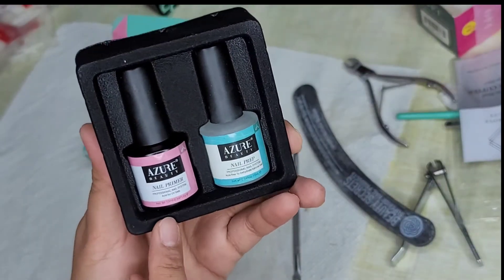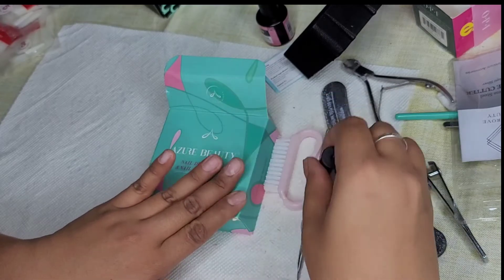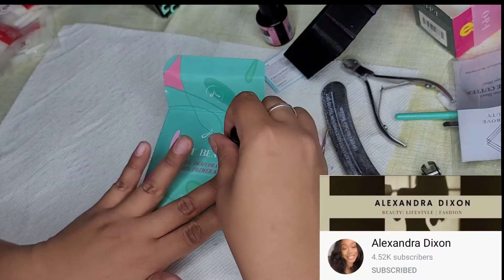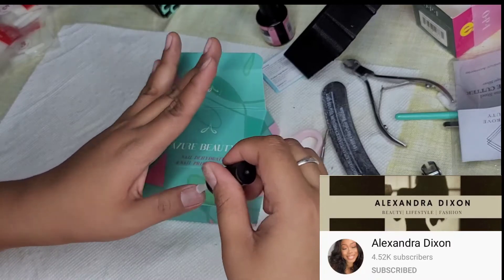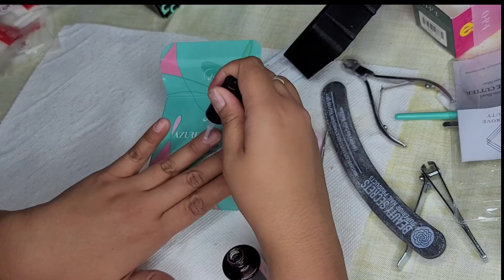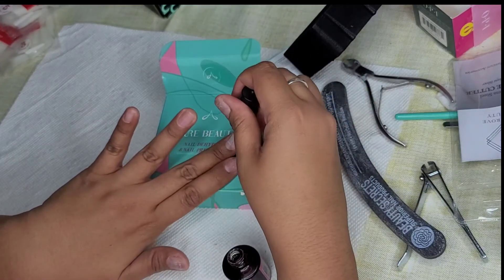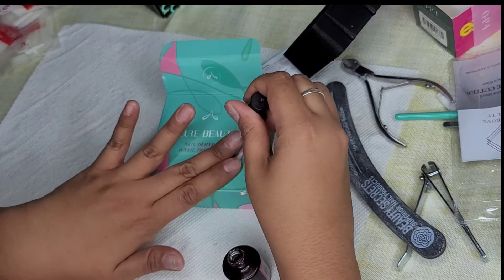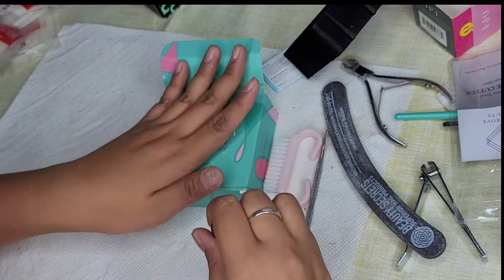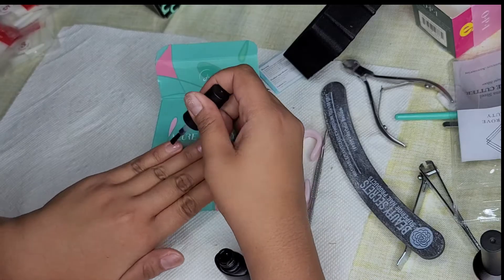This item is from Astore Beauty and I got it from Amazon — it's a nail prep and also a nail primer. This is actually my first time using this. There's a YouTuber I reference below who says if you use this before you apply the poly gel, it will actually help it stay longer. My poly gel now stays for two weeks and looks amazing, so that's a plus — something I learned from watching her. You should go visit her; she also does great designs and lots of poly gel nail tutorials.